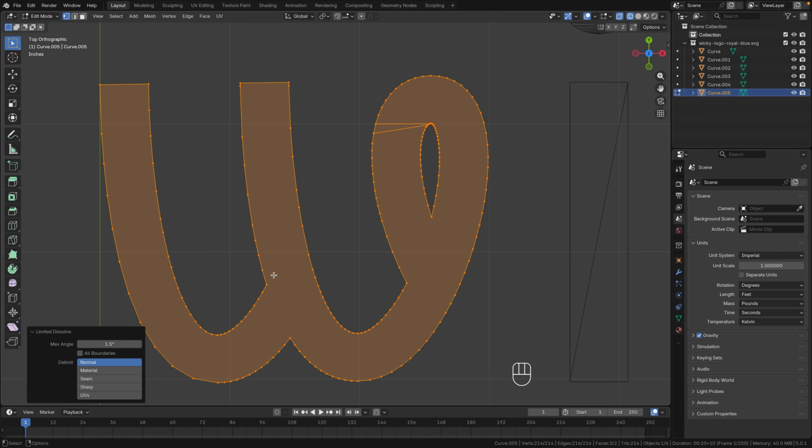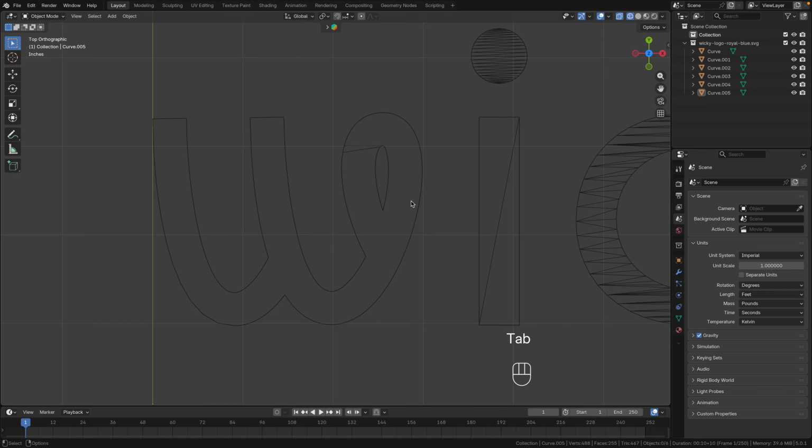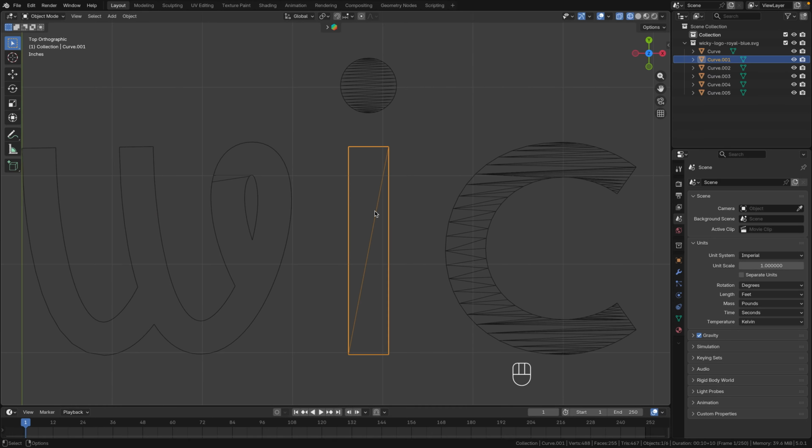This is going to be more of a case on the more complicated shapes like this. Like I said, this rectangle one over here isn't going to be that much of an issue. So that's it. Once you do that, this one is done. Now you can go back into object mode and just go down the line and do the same thing. So let's select this one.